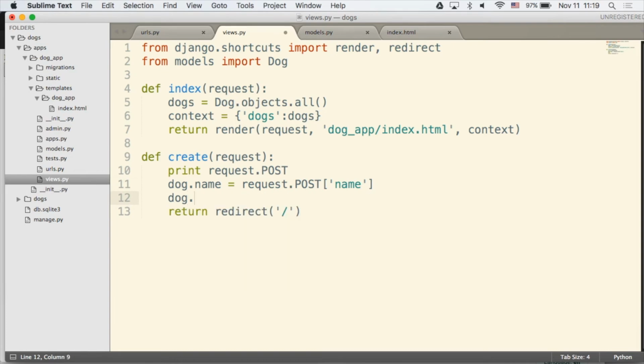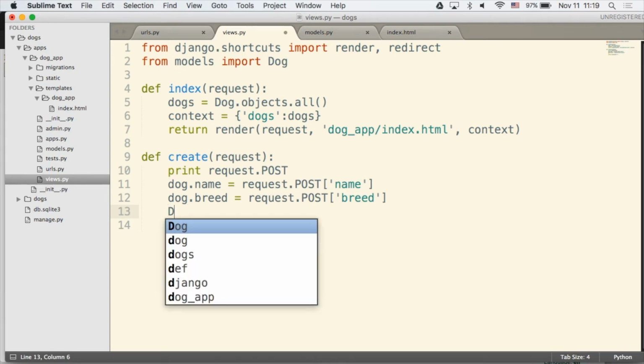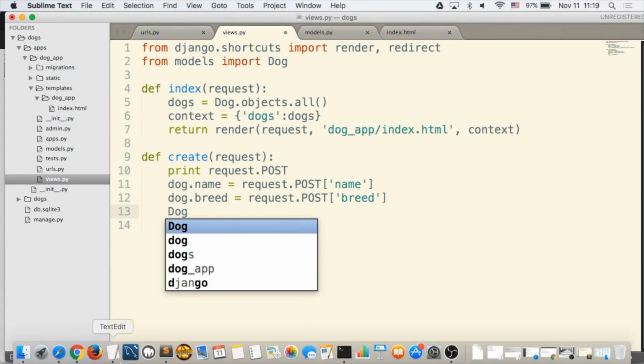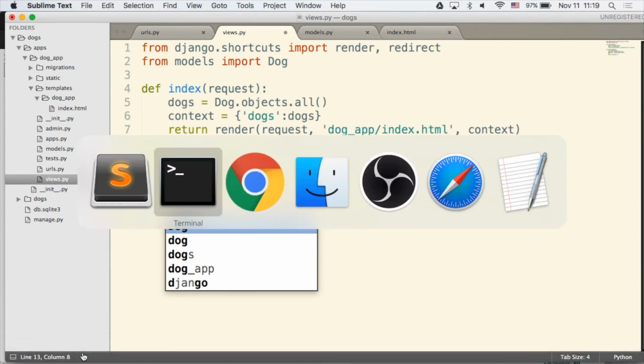Now here you actually have to spell out each field that you're adding. Dog.breed equals request.post breed. And dog equals, wait, no. Okay, since I'm tripping up here really quick, let's do this.